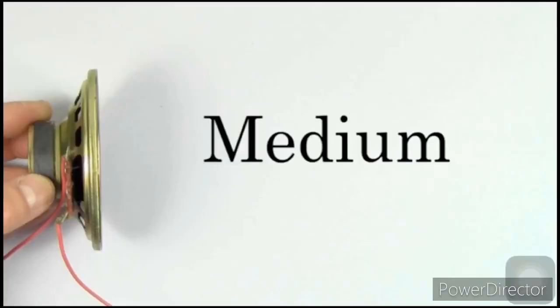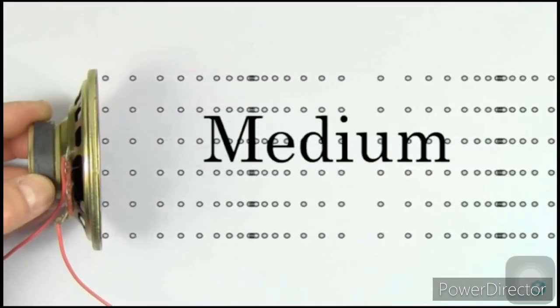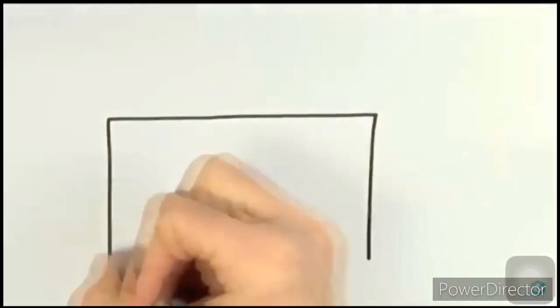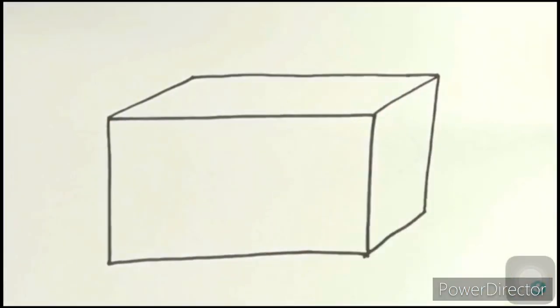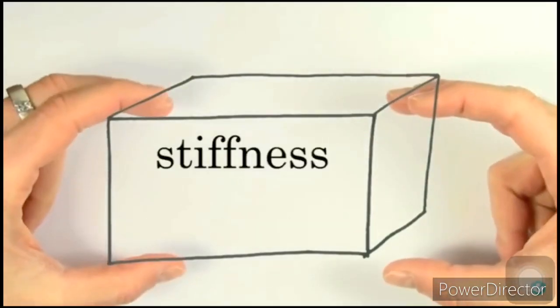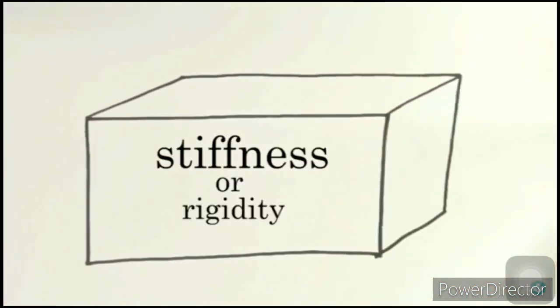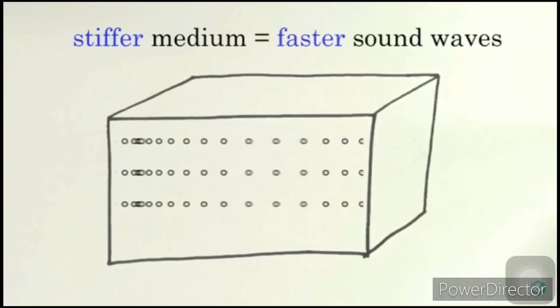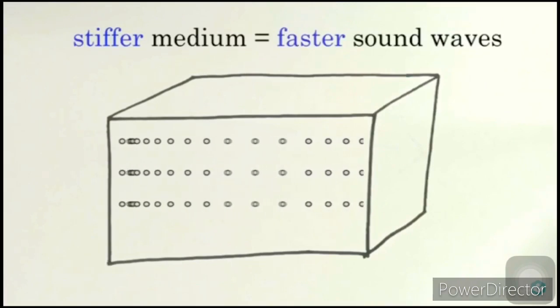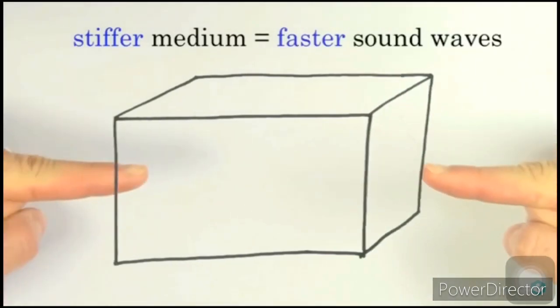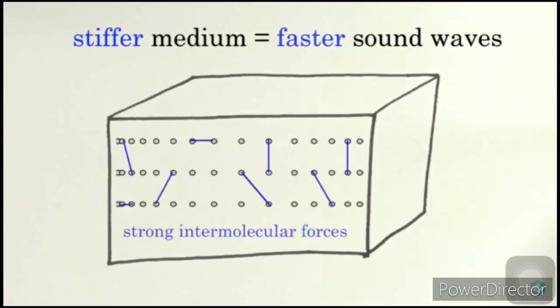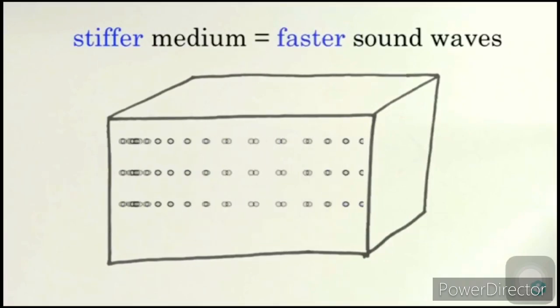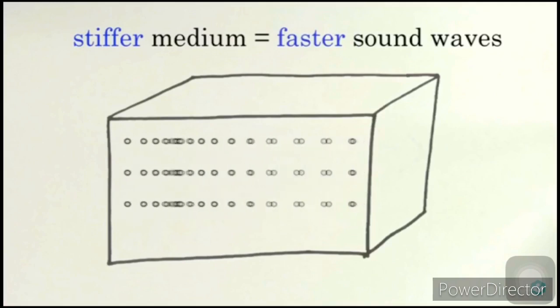So let's go now to the speed of sound in air, water, and solids. For the speed of sound, you have to consider the properties of the medium that the sound wave is traveling through. There are two main factors about a medium that will determine the speed of the sound wave through that medium. One is the stiffness of the medium, or how rigid it is. The stiffer the medium, the faster the sound waves will travel through it. This is because in a stiff material, each molecule is more interconnected to the other molecules around it, so any disturbance gets transmitted faster down the line.